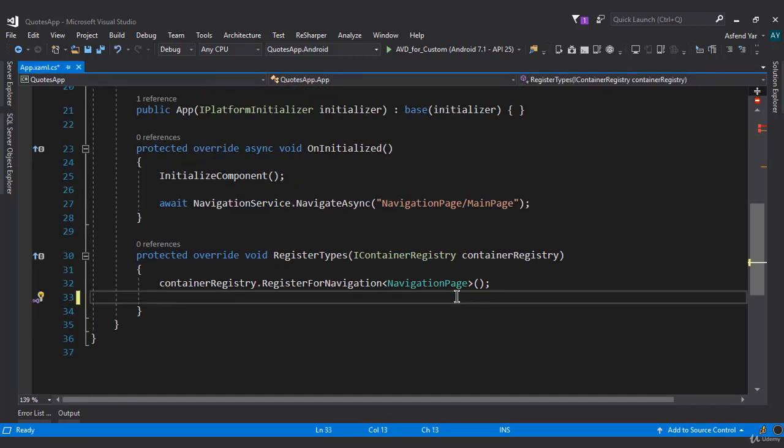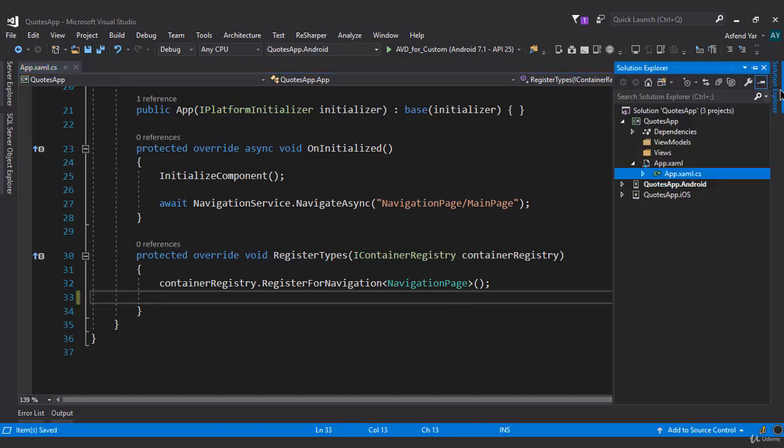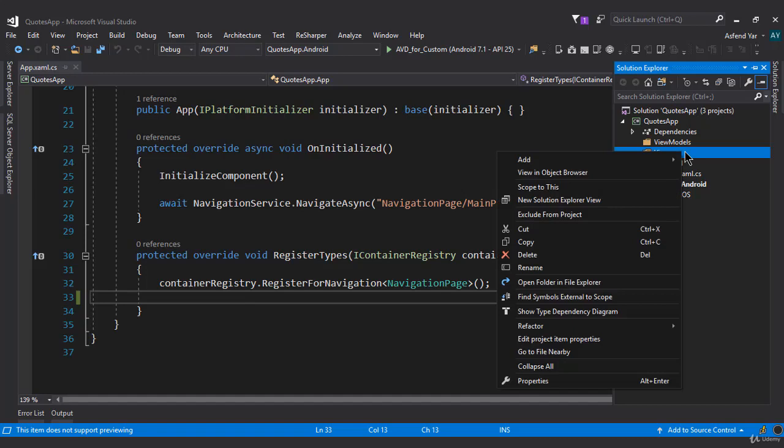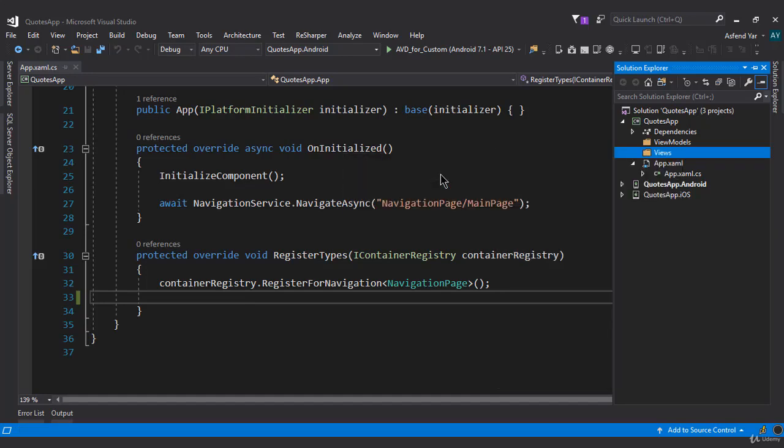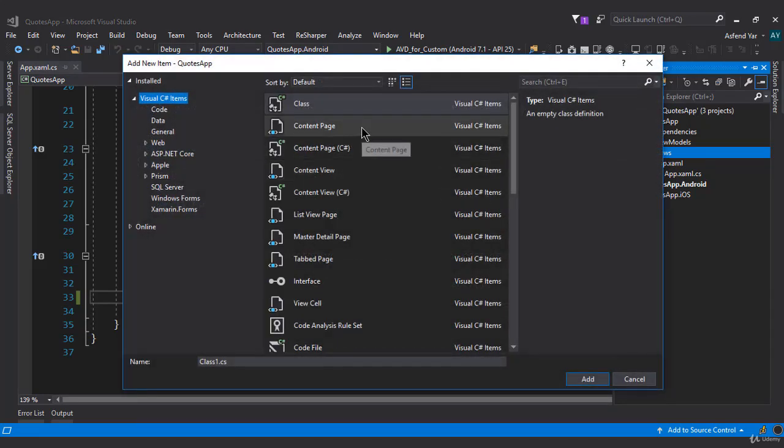Now I'm going to create a new page inside my view folder. But before this, you can see that we don't have anything in my view model folder. Once we create the view, it will also create the view model automatically. So what I'm gonna do is, I will right click on the views folder and select new item, and then this time I'm not going to use the Xamarin Forms page. Rather we have this Prism extension and we will rely on this Prism template.